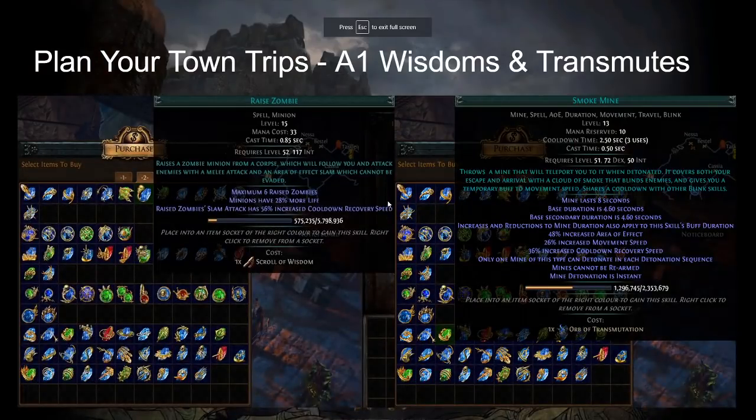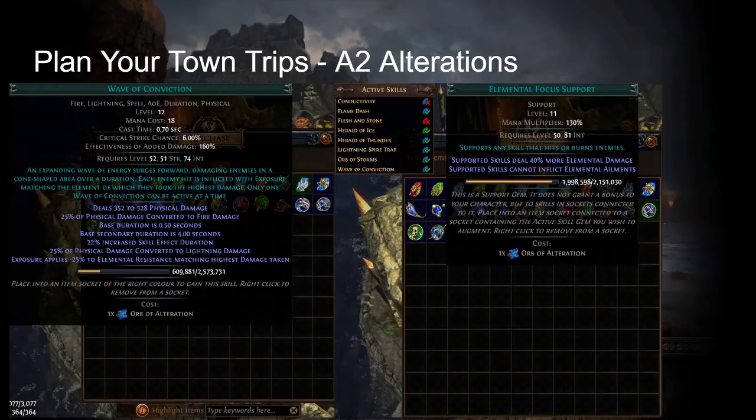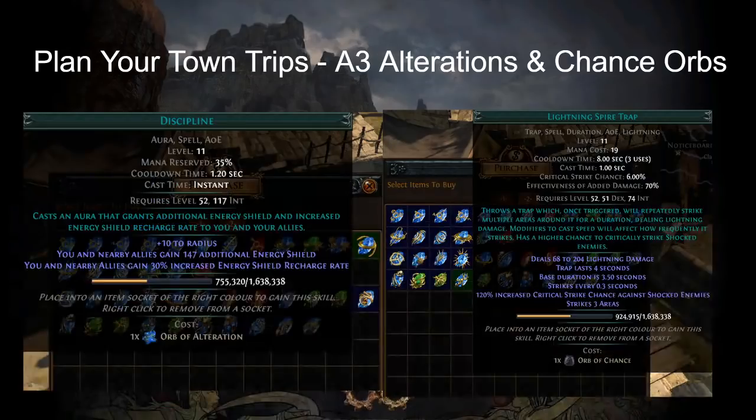Going along with this note, you want to know what the gems cost in each act. In Act 1, the gems levels 1 through 4 all cost 1 scroll of wisdom, and the gems level 8 through 12 all cost 1 transmutation. In Act 2, all the gems cost an alteration, and you'll need a couple of these in your run, in most characters. In Act 3, the curses and auras will cost an alteration, and the level 28 active gems will cost a chance orb.